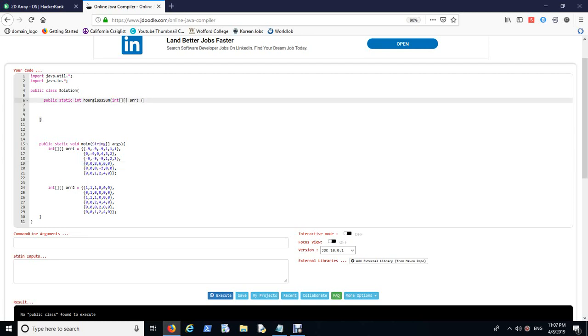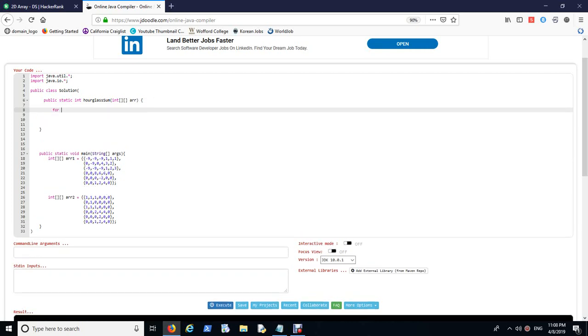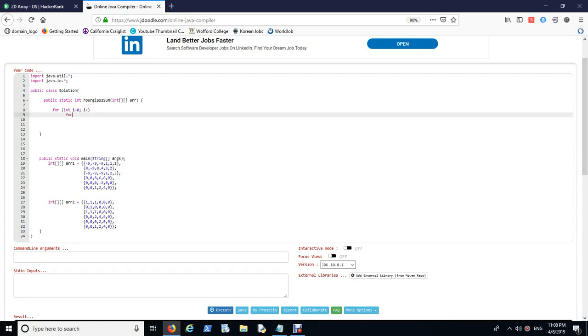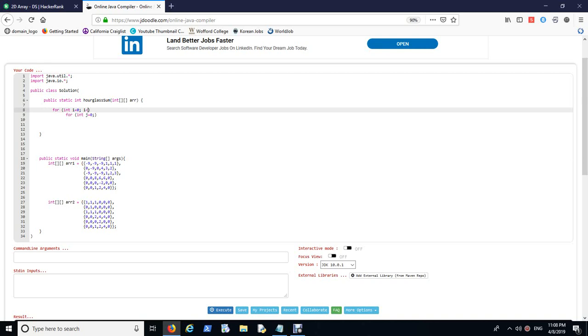So let's try to think how we do this. We need to definitely start our for loop, but where does i stop? So i is taking care of each row, right? And if I write another for loop inside, say int j equals something, this j is going to take care of each individual element here. That's how you do it in a two-dimensional array. So i is smaller than, I'll say, array dot length. Usually this is how we do it, right? Because array dot length is, in this case, 6, but we only want to go until this point.